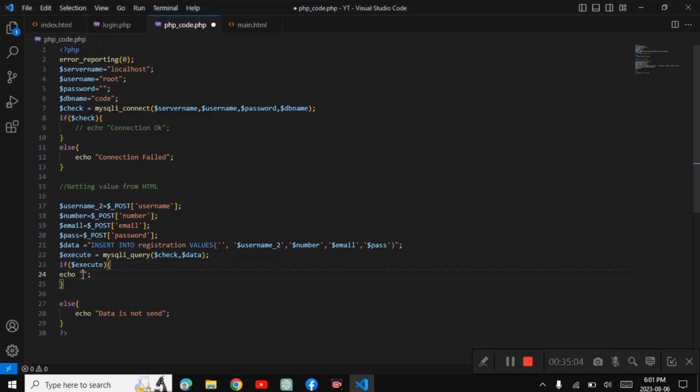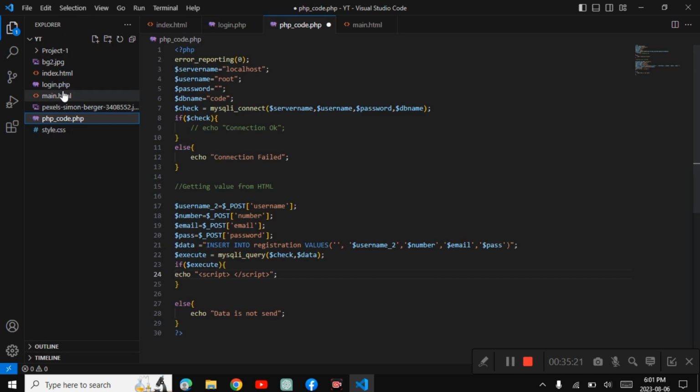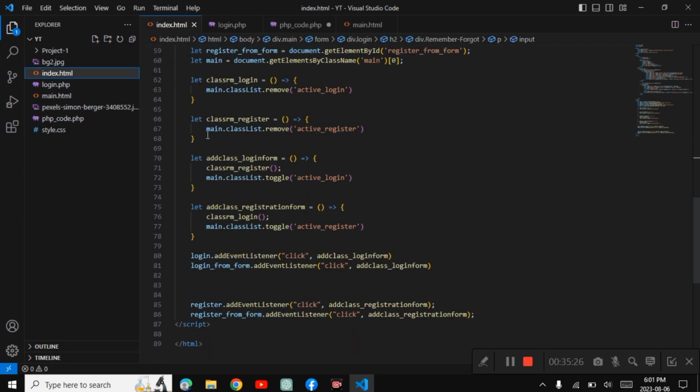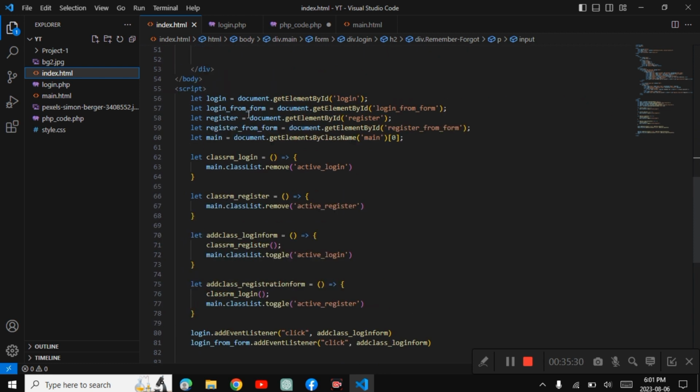So that's why into this let's add a script tag, slash script. After that, let's write down script code here. So in here, add this line.